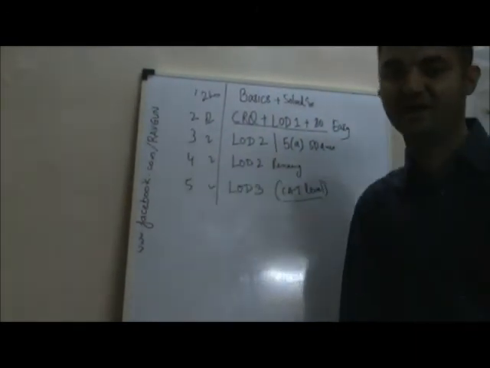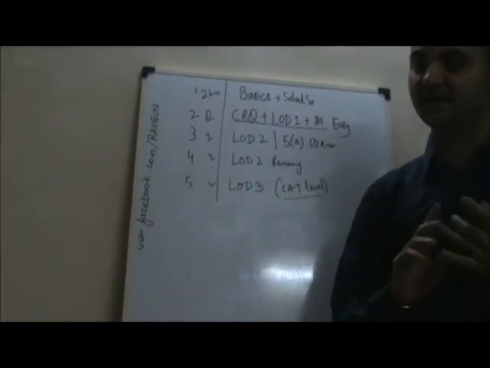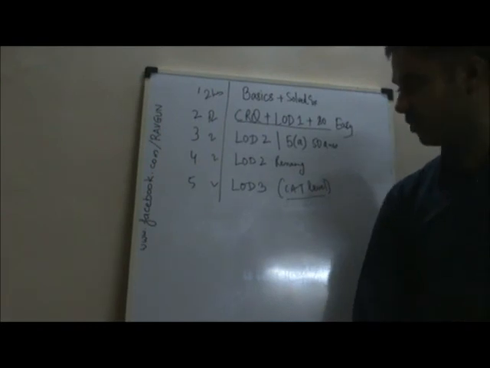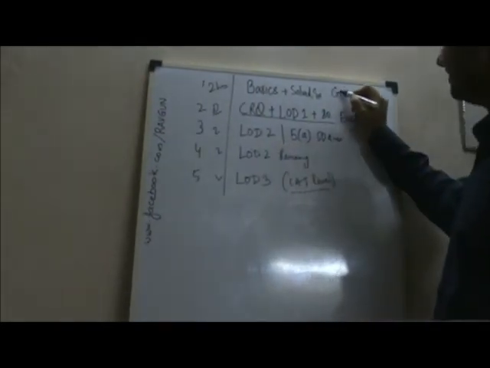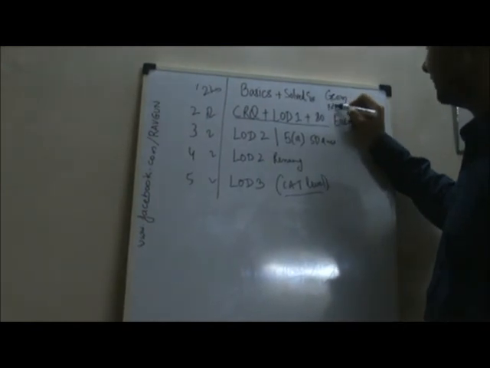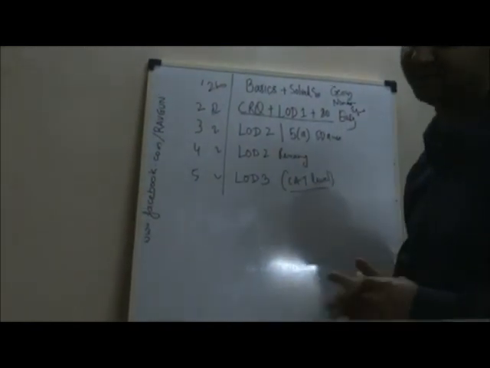Don't do CAT question at all. Do basics, easy questions, then LOD 2, and then last day do the CAT question. Trust me, at the end of 5 days, you will feel yourself that you are improving the topic. This is my example for geometry. For quant, for example, if you are weak in quant, only thing you have to do is geometry, numbers, and equations. Do these three topics only. You don't need to do anything else for quant.